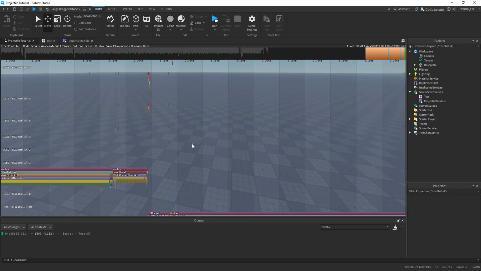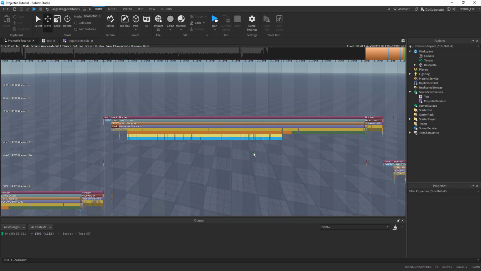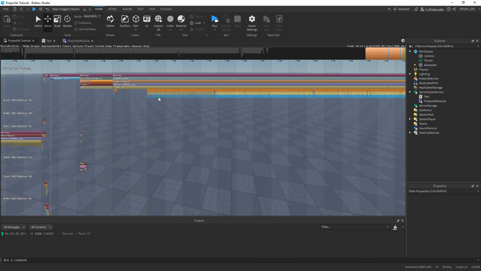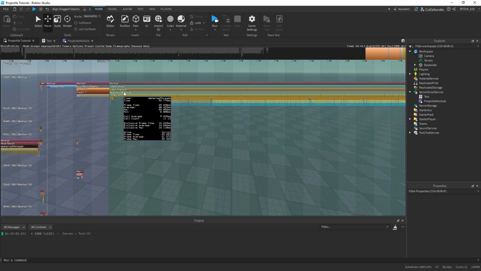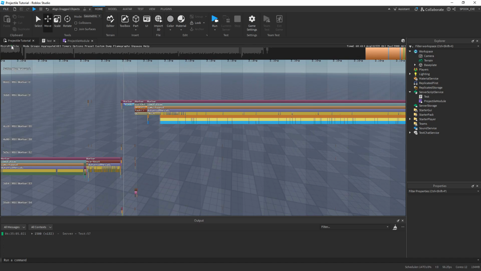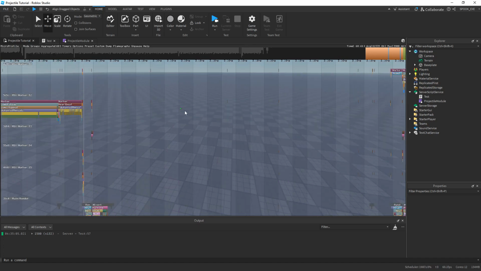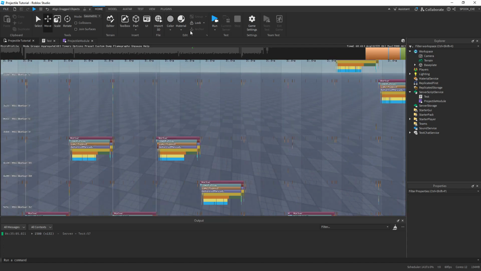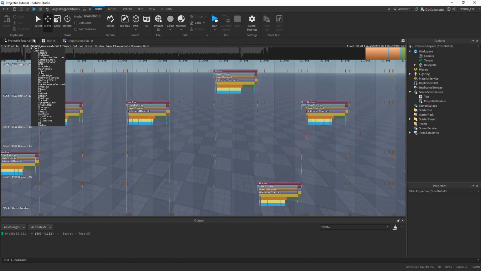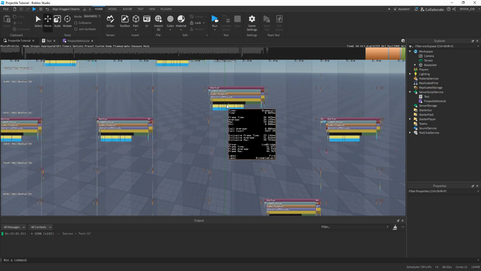So let's see what is taking up the most. So our deferred threads, 60 milliseconds. And then if we have a look at, what's the most expensive one? Do I have on scripts mode right now? No, I don't.